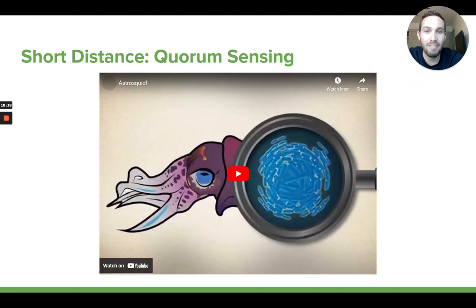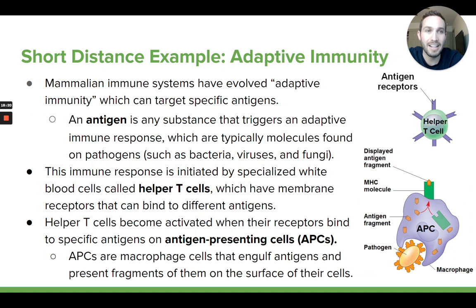And then I have a video linked in these slides that shows the glowing example, which is a pretty cool example of these bioluminescent bacteria that live on a certain species of squid, actually causing the squid to glow, but it's actually the bacteria that are glowing.